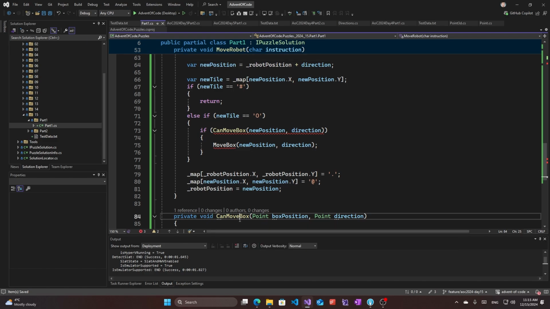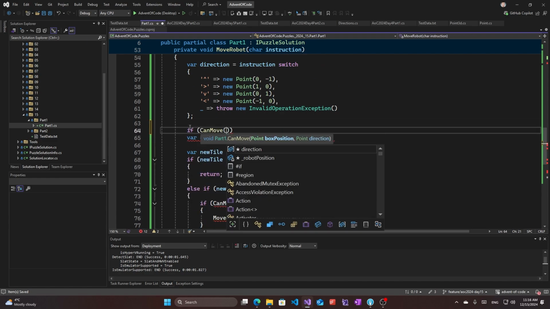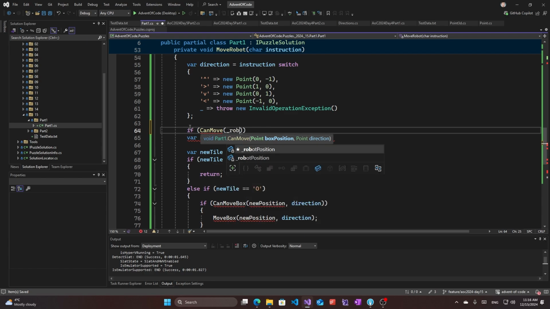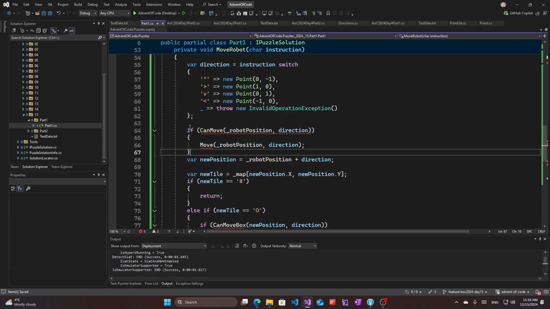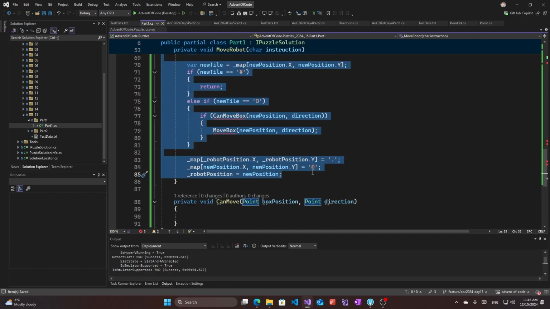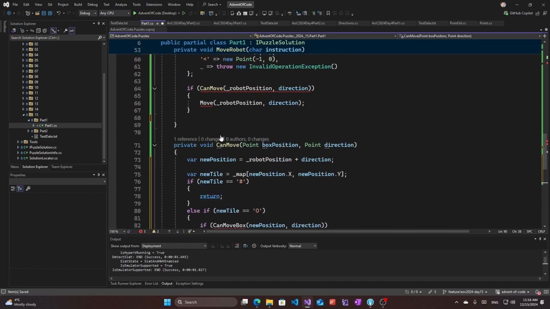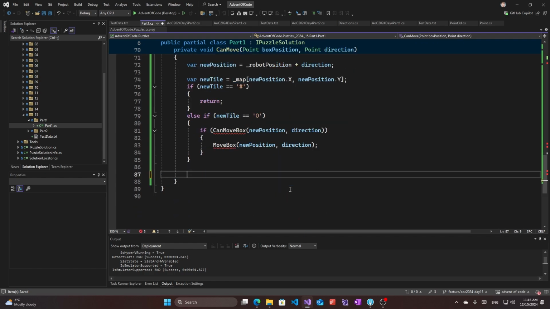What we can do is, if can move robot position direction, and we will move the robot, then it means that this whole thing can be moved there. Except for this.